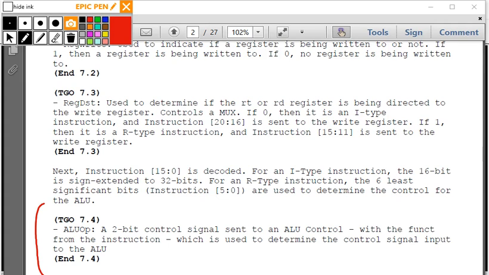Which is used to determine the control signal input to the ALU, which is how many bits? How many bits is coming out of the ALU controller to go to the ALU, recall from section 3? Think about your ALU in project 1.